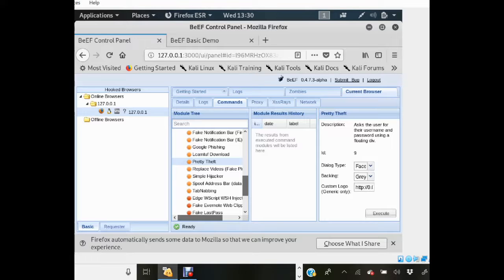I'm going to inject the dialog type like the Facebook login page, a login box that will appear in the basic demo page while the user is running some other activities within that page. So what I need to do is inject the IP address used by this system, and that will be used by the victim as well.